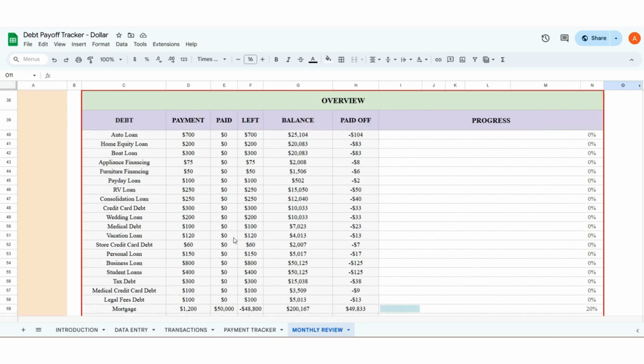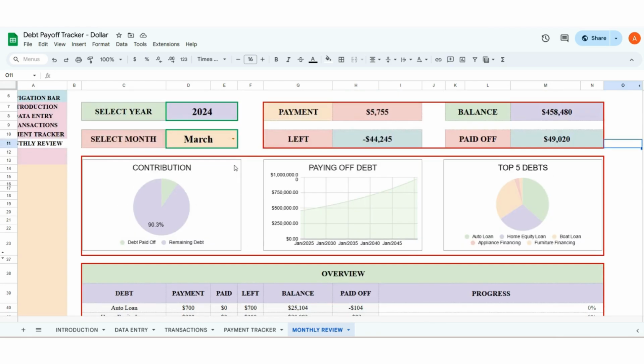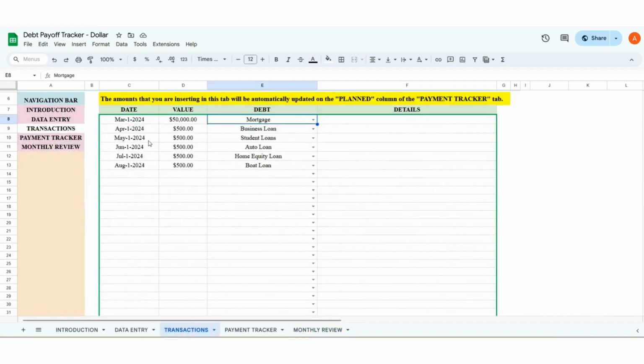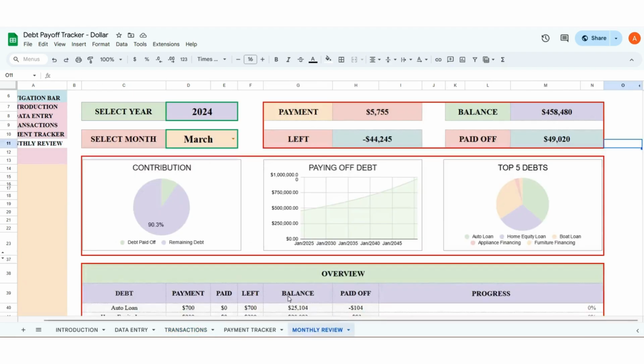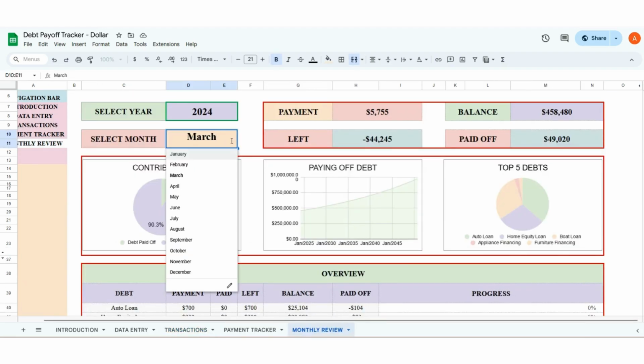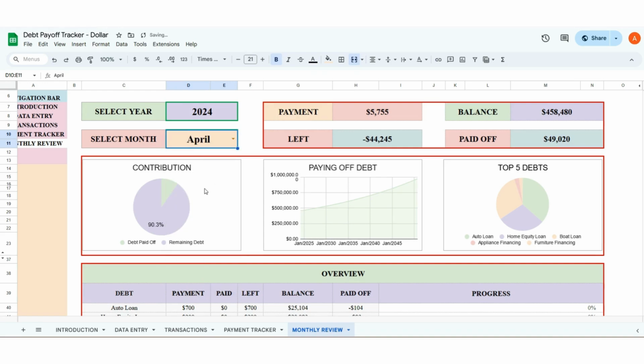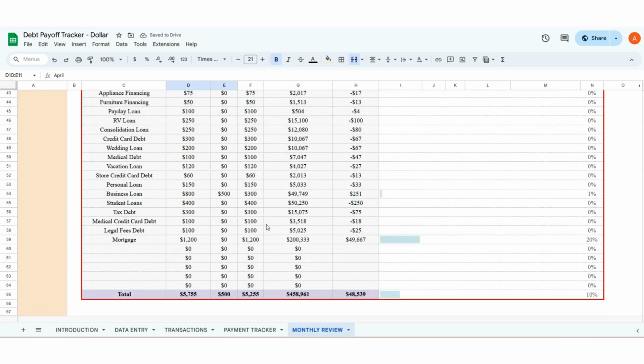Okay, let's try to check this concept with another month. So what happens in the month of April, right? Let's change it and see. We want to see our scenario of all the debts in the month of April. As we have changed, let's go back to the table. We see another progress bar appearing on the business loan.